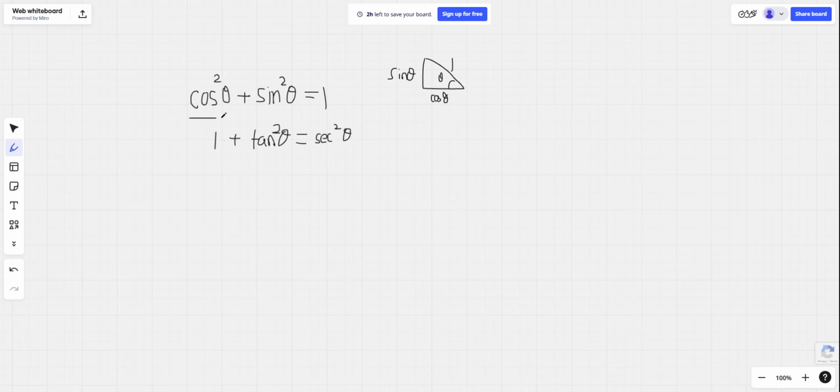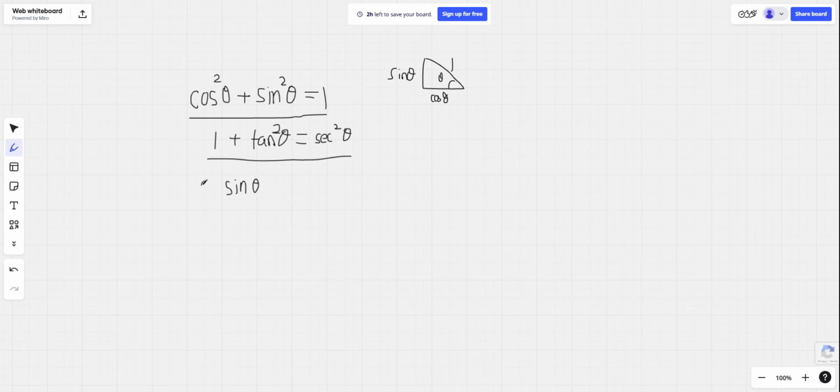Alright, so these two identities are the key to doing these so-called reverse trig substitution integrals. Now, why do we need these identities? Well, you can see sine and cosine relate to each other with the first identity. Tangent and secant relate to each other with the second identity. And let's take a look at the more calculus-y part now.